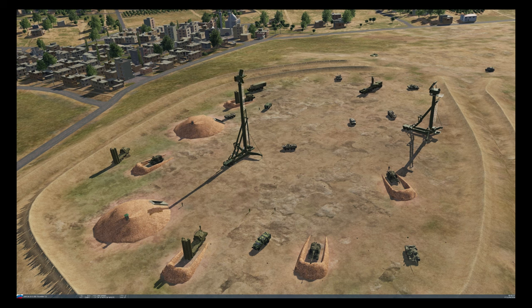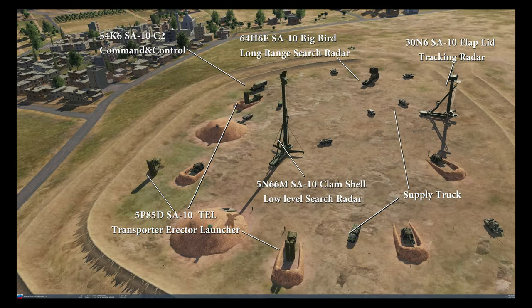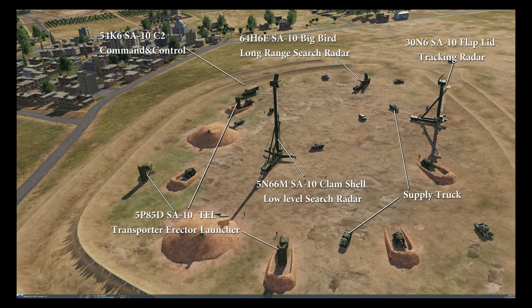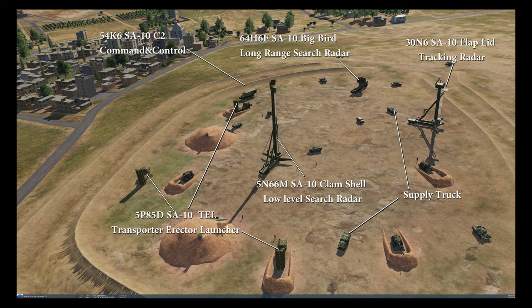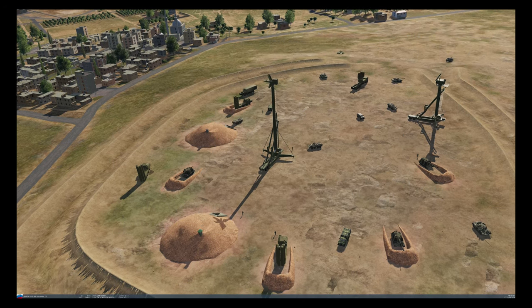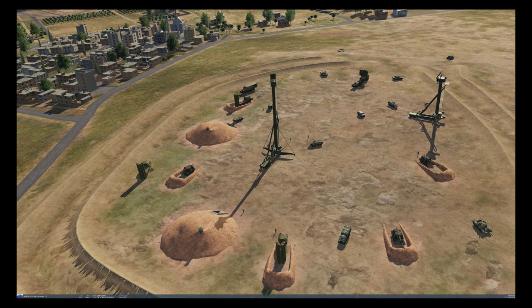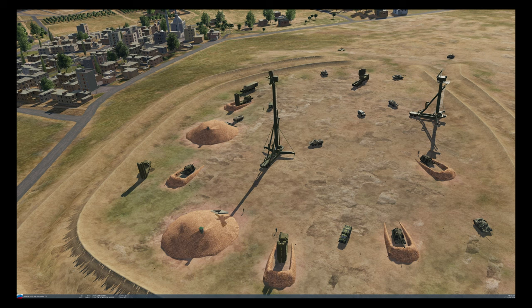This is what we're going to face in this demo. We have both search radars, the tracking radar, three launchers, and we also have some supply trucks which will rearm the launchers after a few minutes. Unlike HARM, we can't filter on radar types, so we can't control what target we will actually hit. Ideally, we'd take out the tracking radar, leaving the site completely inoperable.